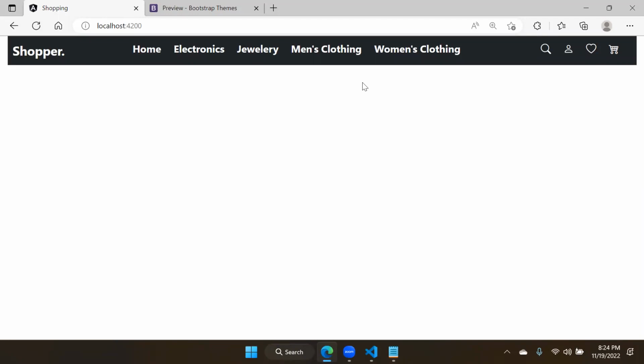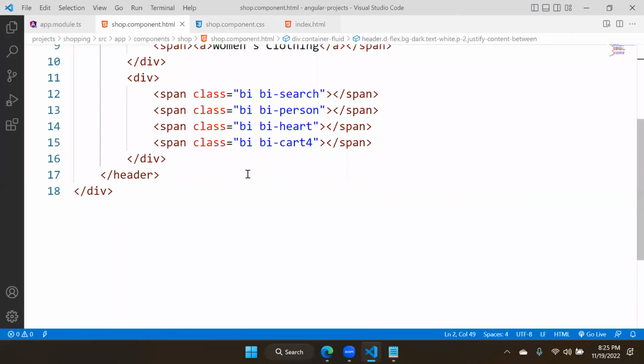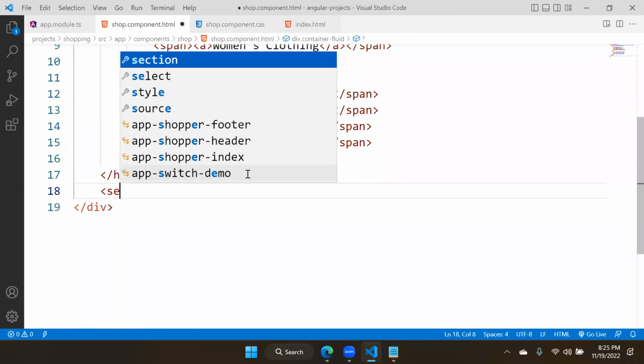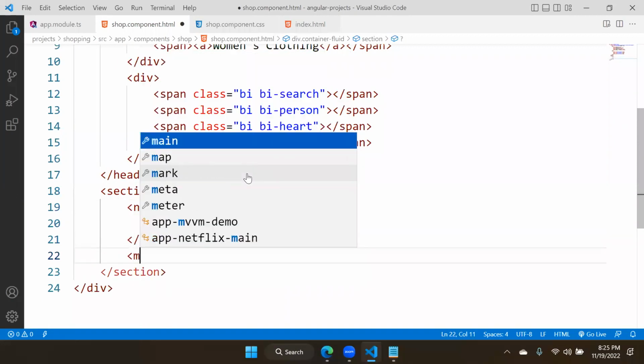Now what should happen? I can give some functionality here now. Functionality is whenever the page opens, all products must come here. All category products must display here. Whenever I open, all category related products must come. Then to display them, we will put a filtering also, right? Left side, I will use a section. Left side we have a nav, and right side we have a main.